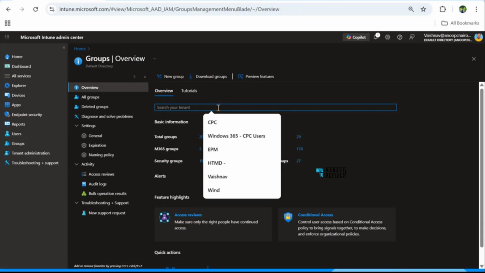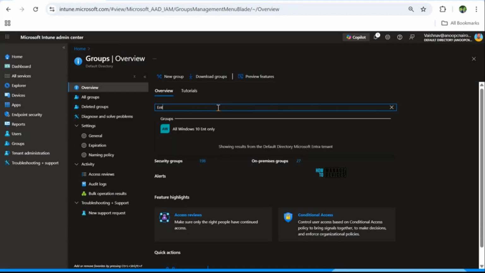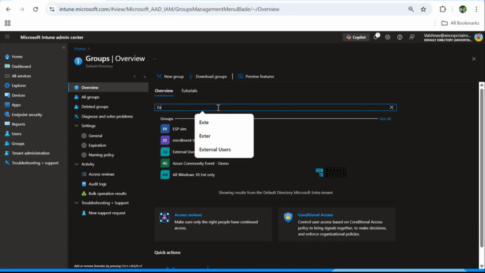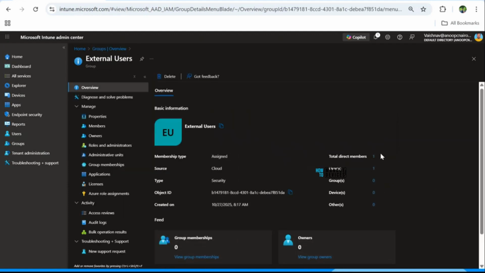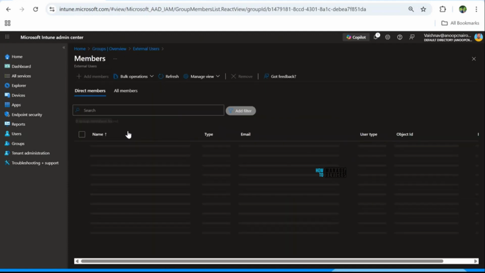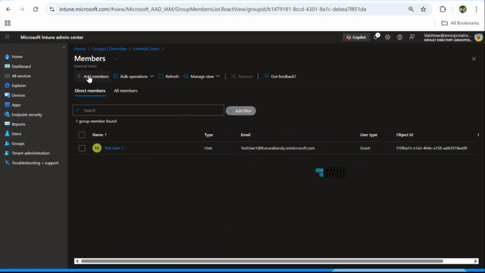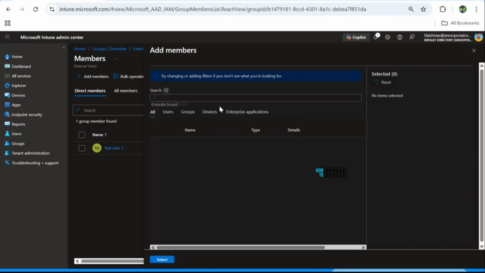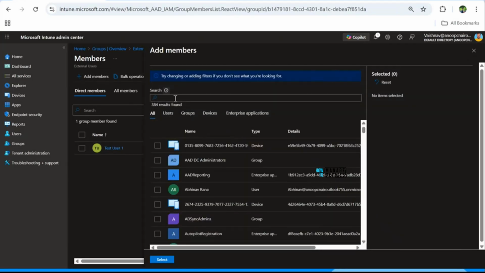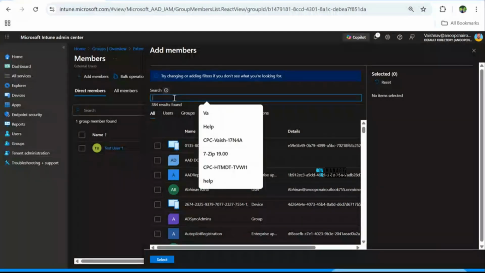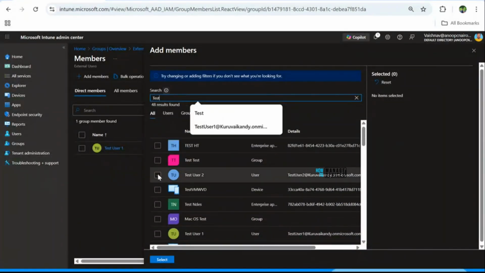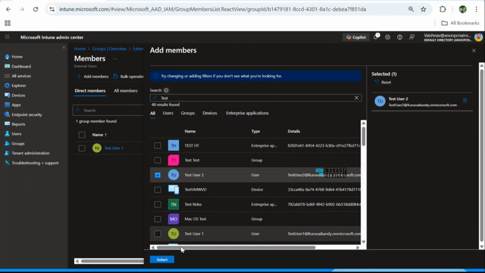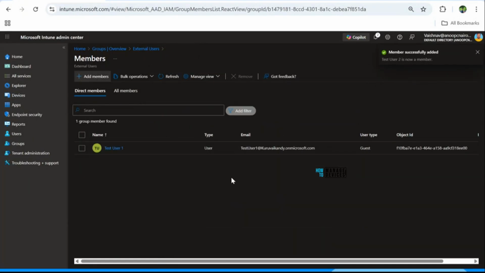I already created an external user group which only has one user, test user 1. Now I'll add test user 2 also to that particular group. So I'll just add this one.